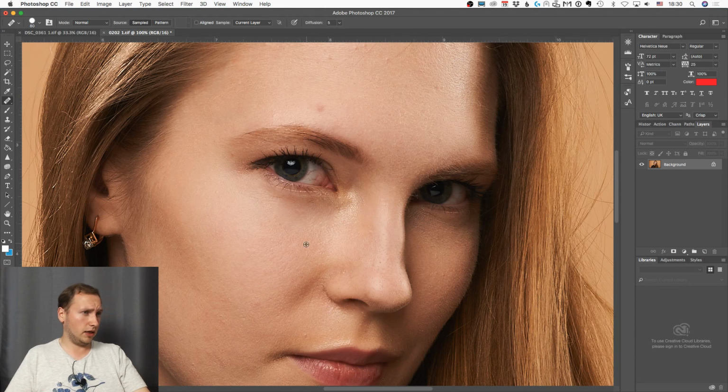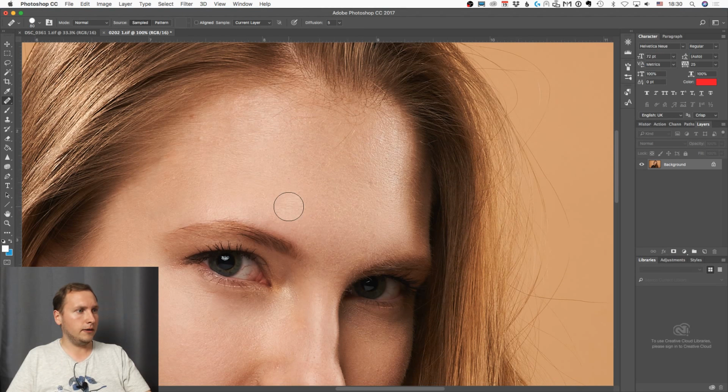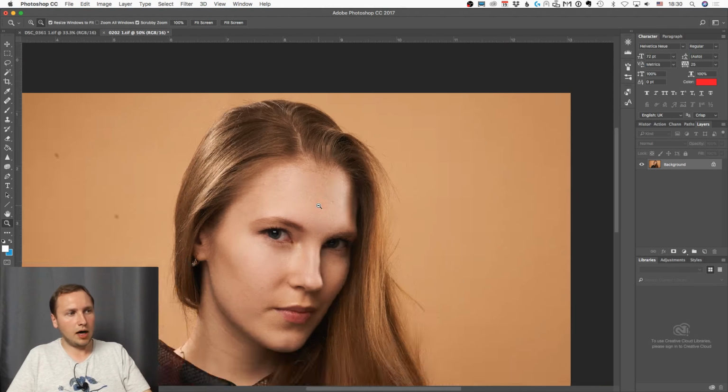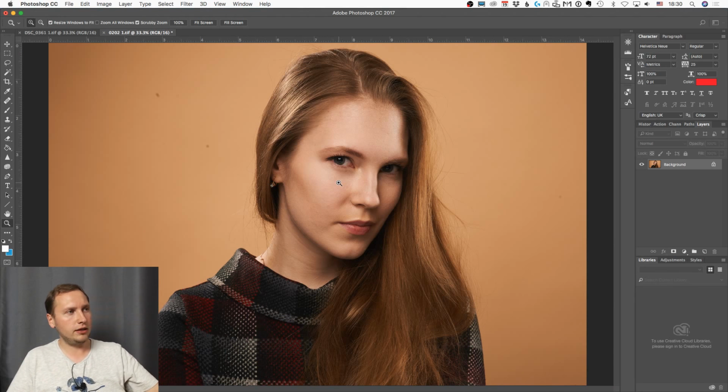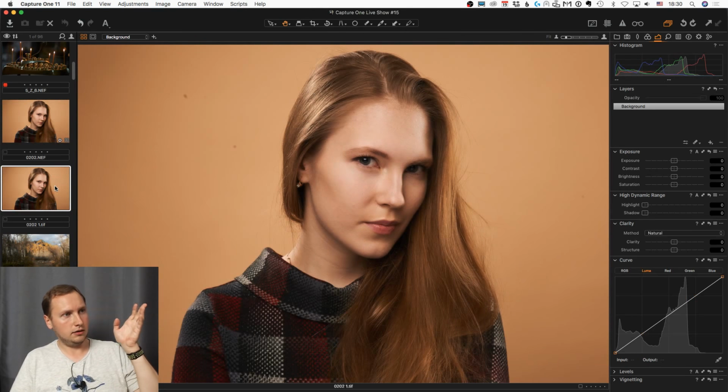It's awful, really awful, but you got the idea of what you can do with your images, to remove all this problematic skin here and there, and maybe even to work with some other things. Anyway, now you're just saving, and you see the TIFF file near your raw file.